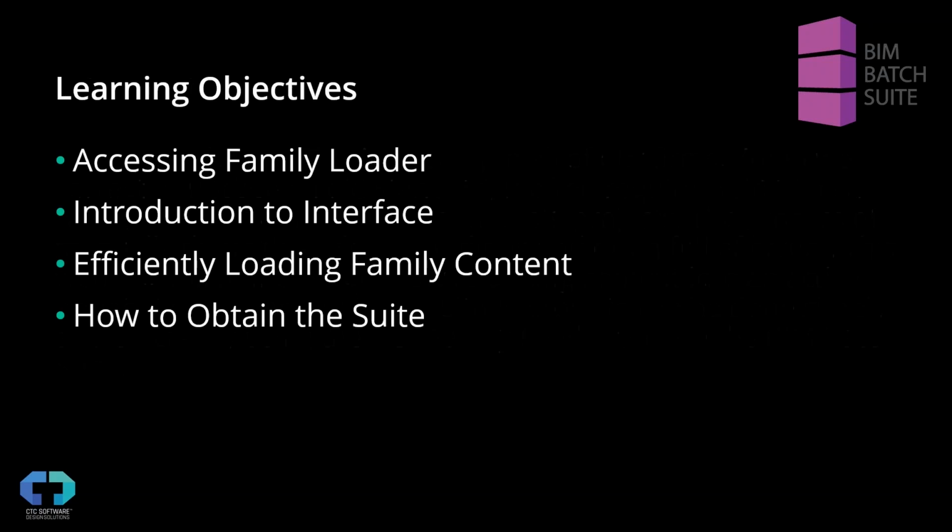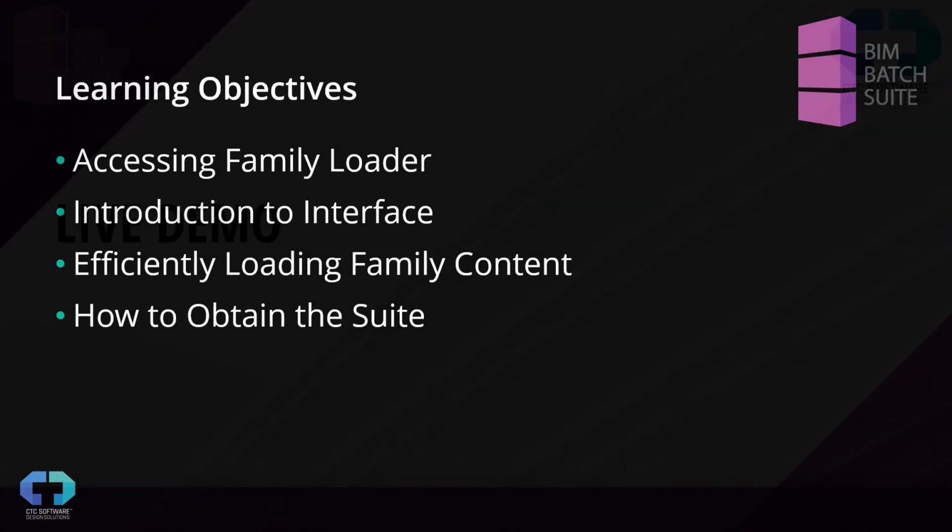So we're going to talk about this today. I'm going to show you how you can get access to the Family Loader, where it is in the Revit UI once it's installed. We're going to talk about how to use the tool. I'm going to show you how you can efficiently load family content back into a project or reload it. And in case you don't have it yet, I'm going to show you how you can get your hands on the suite, so you can download it and try it out. It's free, so it'll work forever. And I will also talk about a couple of workflows that can help save you some time in this process where the Family Loader plays a key role.